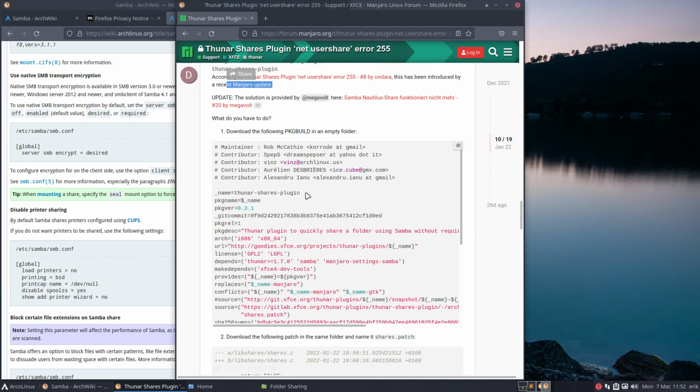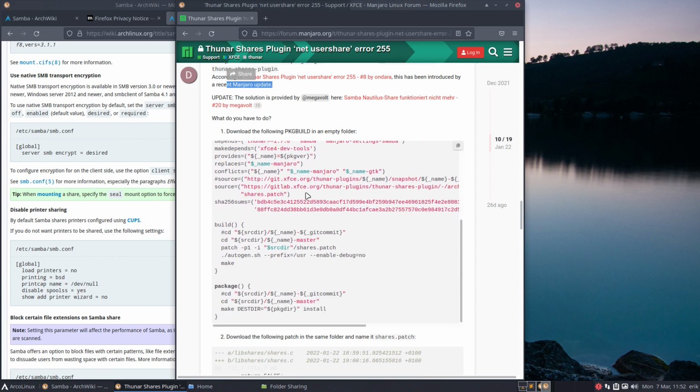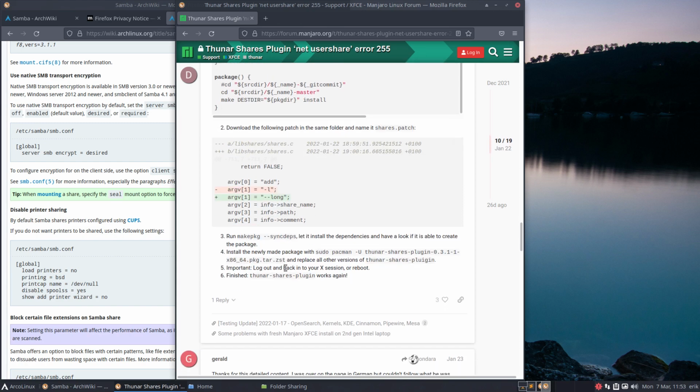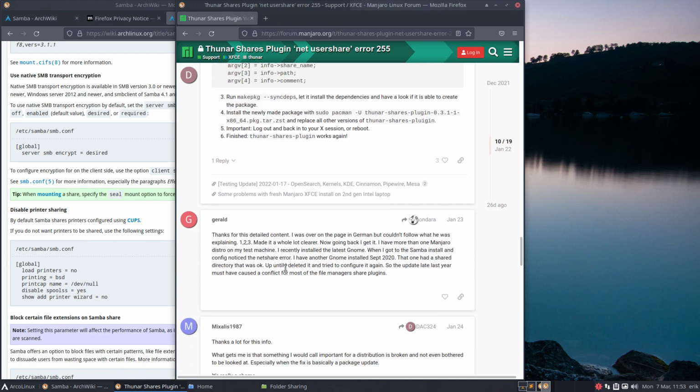Download the following package built in an empty package. Then there is a patch. Make sync depends. Alright.